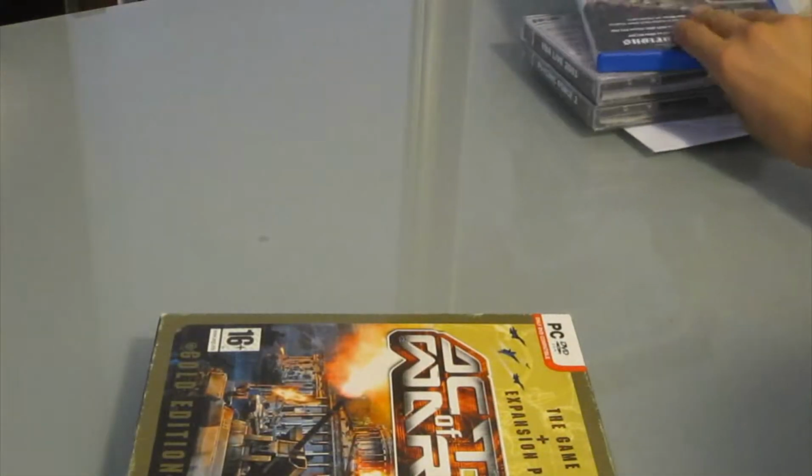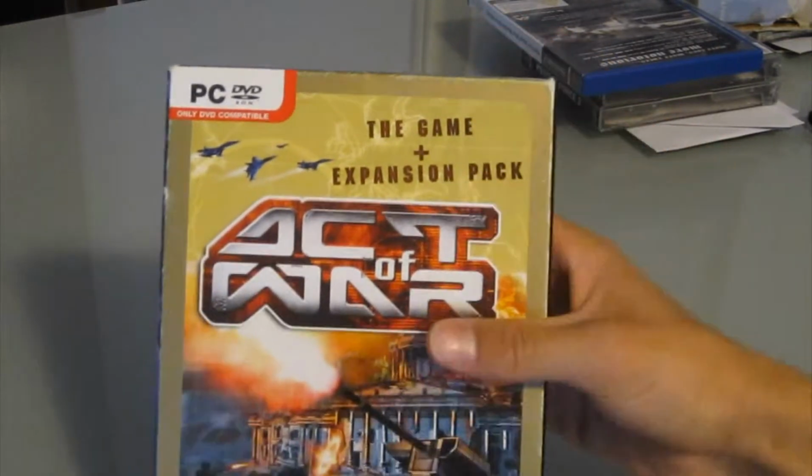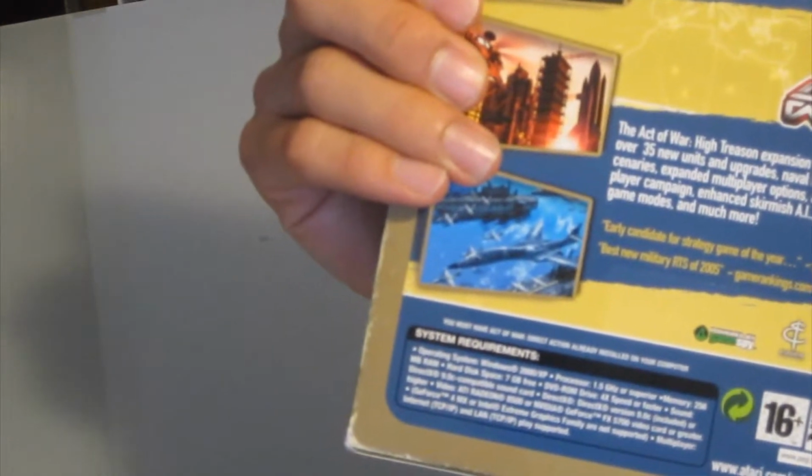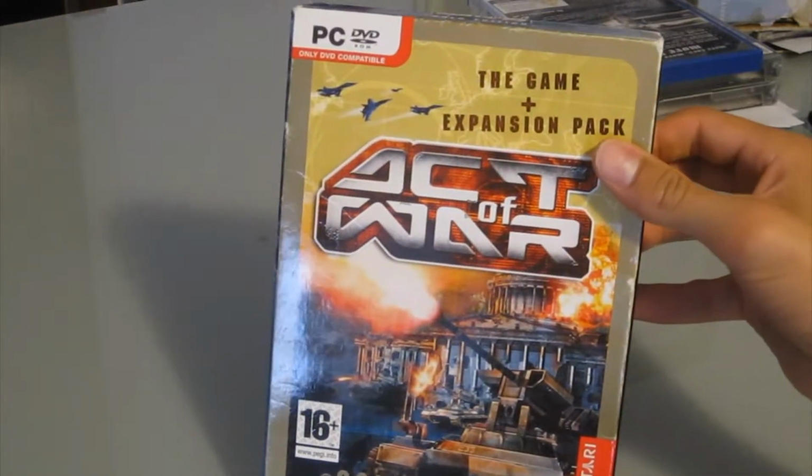And here we have Act of War Gold Edition, which includes the game and expansion pack. This is High Treason and Direct Action. Direct Action must be the full one, and High Treason must be the expansion. Unfortunately, they both don't include their manuals, but oh well.